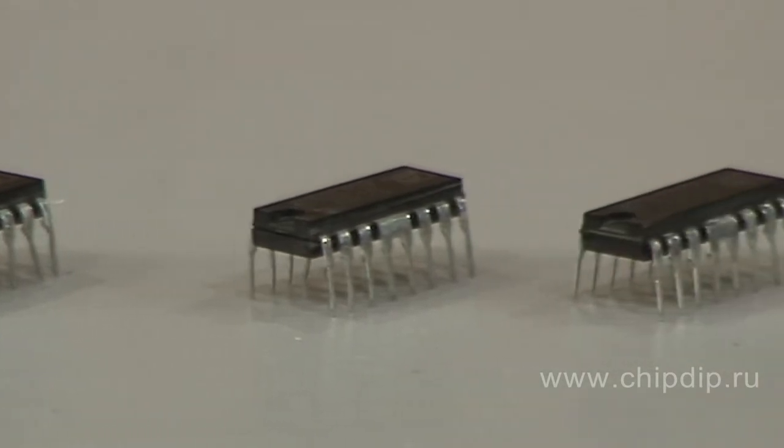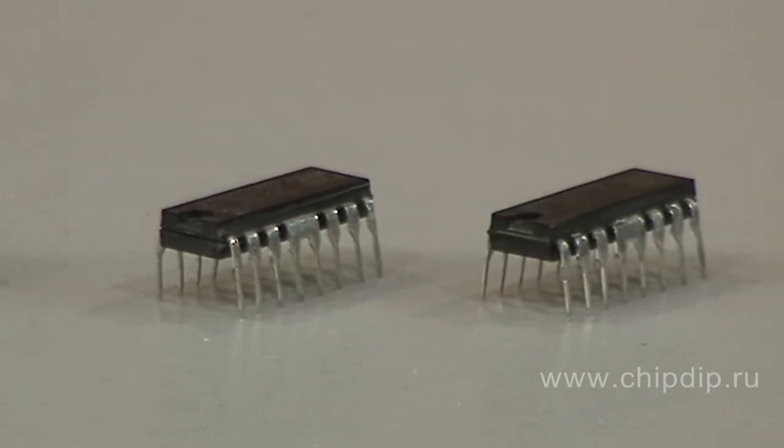The microcircuit has the following features: it protects the lamps from burning out when turned on, can regulate the brightness of an incandescent light bulb, and smoothly turn an incandescent lamp on and off. The maximum capacity of a lamp shouldn't exceed 150 W. It is possible to have a series connection with the load. The power per load is limited when the upper threshold has been reached, and the device works with low voltage and low capacity external control elements.